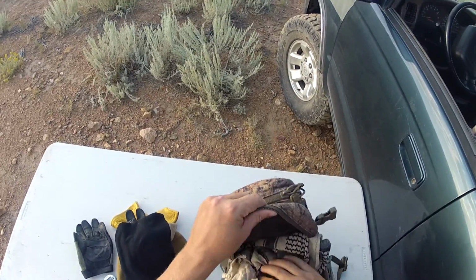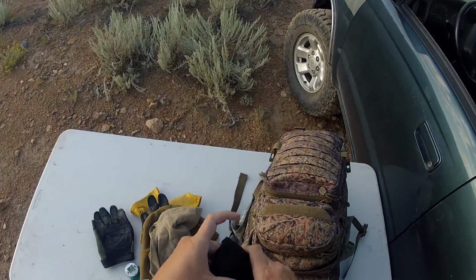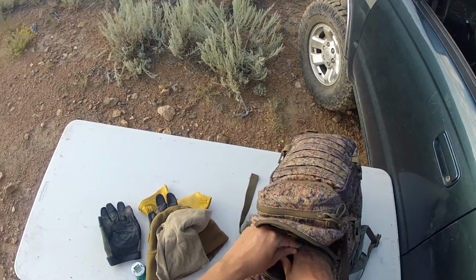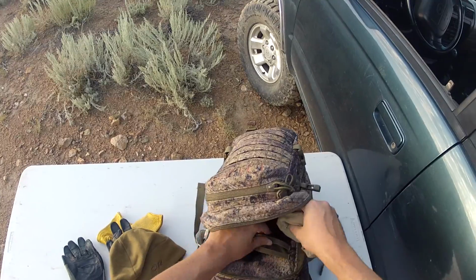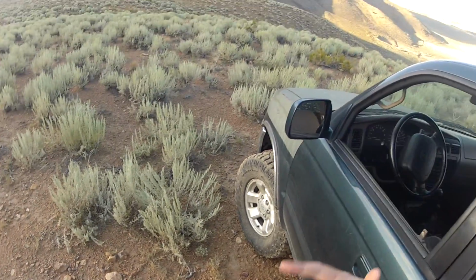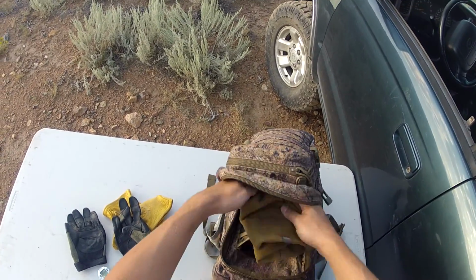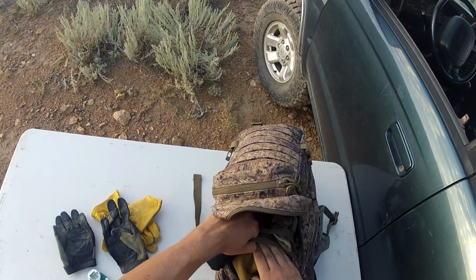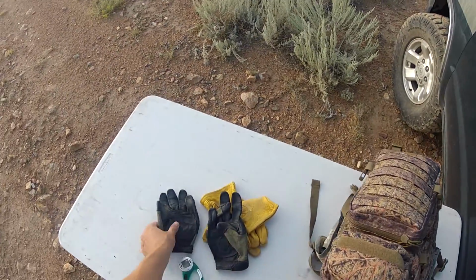So yeah, that's the idea, is that this stuff is the stuff that I would normally forget. Maybe I look at the weather when I go out, but it sort of changes throughout the shooting day. I don't want to have to abandon my plans. So this allows me to stay out, make it through whatever I'm doing. I've driven all these miles off road, and then I get out here and I get a headache. I mean, that's no fun, right? So that's the idea behind this bag, really, is to prolong your ability to be out in the elements, or enjoy whatever it is you're doing with a little bit more comfort.